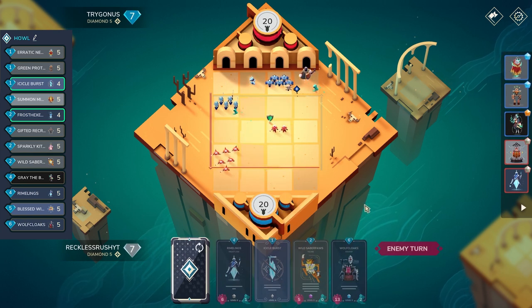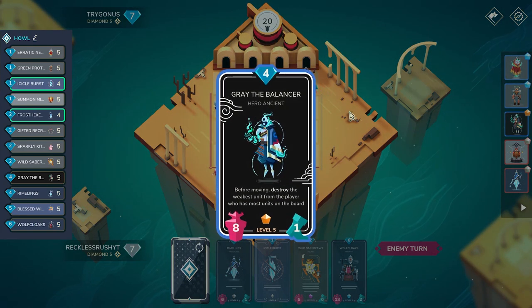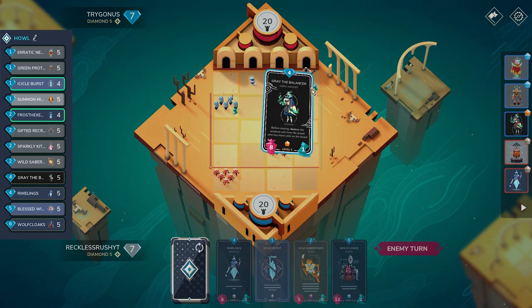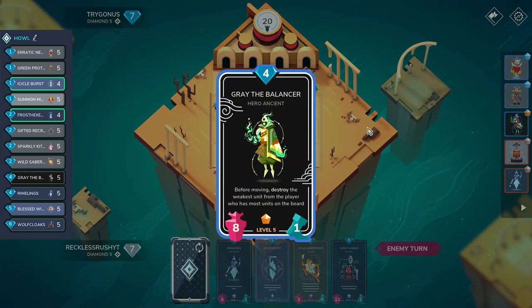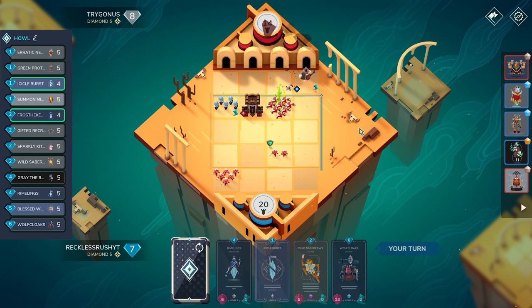This is also very solid. This could also just mean lethal next turn, so we have a lot going for us. And also this would end up killing one of their units. Also, the thing with gray is so cool, you can actually end up killing your own unit for Wolf Cloaks. So this is like another Yowling Weavers synergy in a way. Very interesting. Okay, interesting. So the enemy looks like they just want to lose.